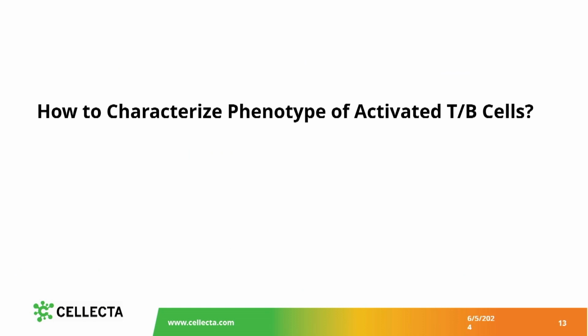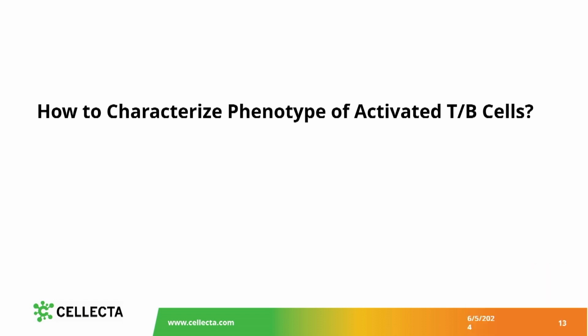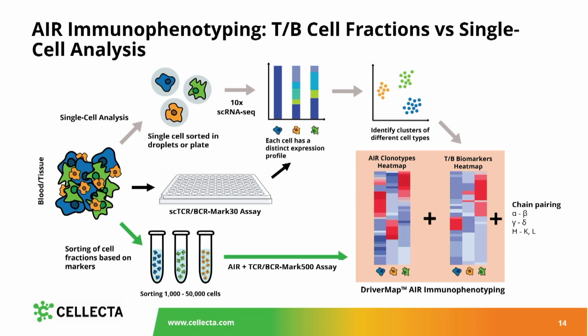Basically, this identification of activated T-cell receptors is only the first step in the journey of trying to understand the specificity of these receptors and correlate them with the cells which express these receptors. The main strategy to link the phenotype of the T cells or B cells with specific receptor sequences is to use 10x Genomics, which is the most popular technology, shown here on the top. What is interesting in this technology is you sort the cells in droplets, generate single-cell expression profiles, cluster them together using a t-SNE plot, and connect these clusters of cells to specific cell types using cell-specific markers.